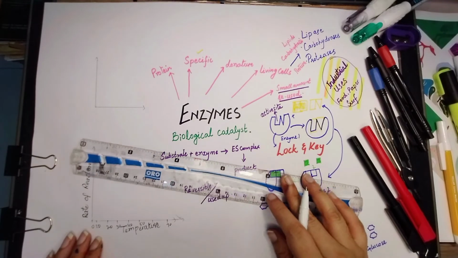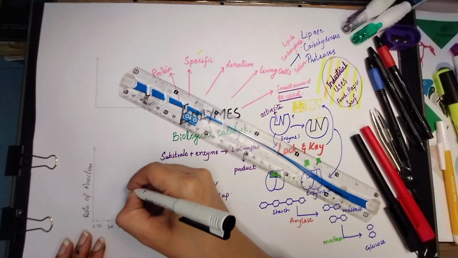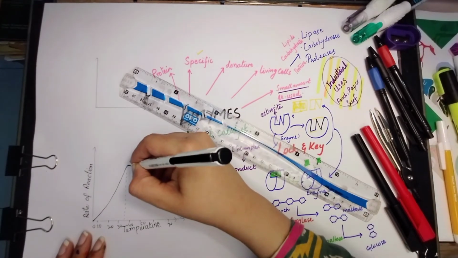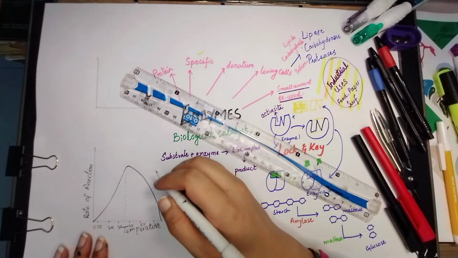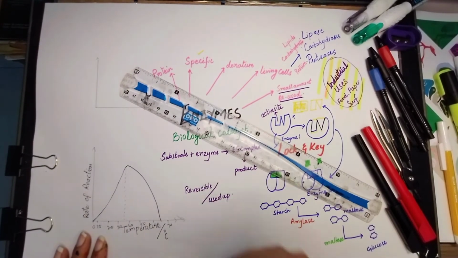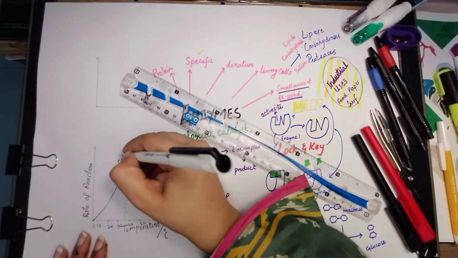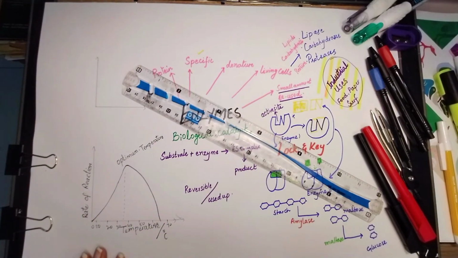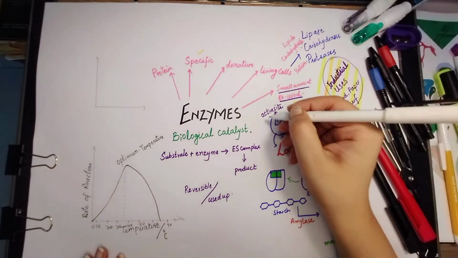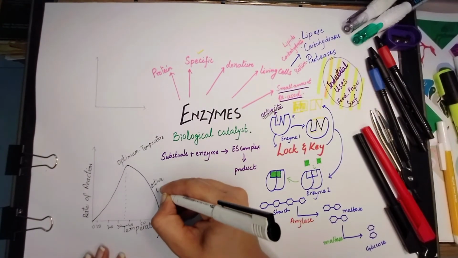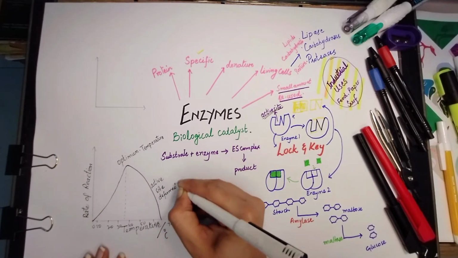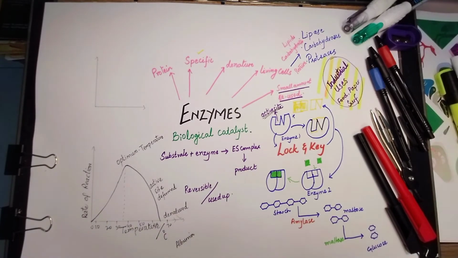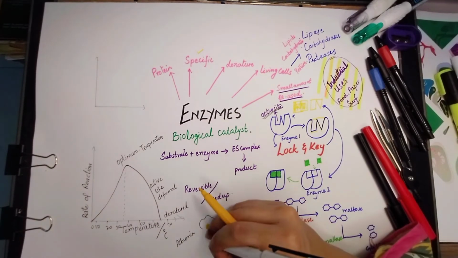If we talk about the enzymes of the human body, the optimum temperature is 37 degrees centigrade. So it's obvious that all the enzymes will work at their level best at the optimum temperature, that is 37 degrees centigrade. After that, the enzymes will start to lower their activity. In the beginning, they increase the rate of reaction with the increase of temperature because the kinetic energy of the molecules is increasing. But then, as they cross the optimum temperature, the active sites start to deform in shape.